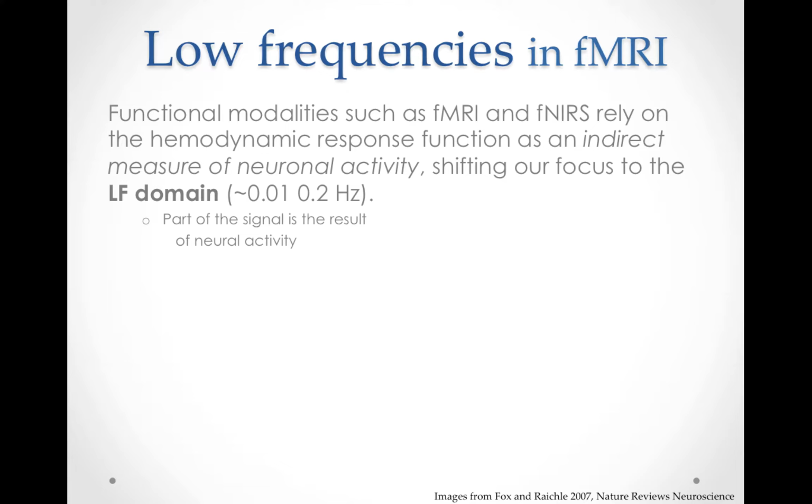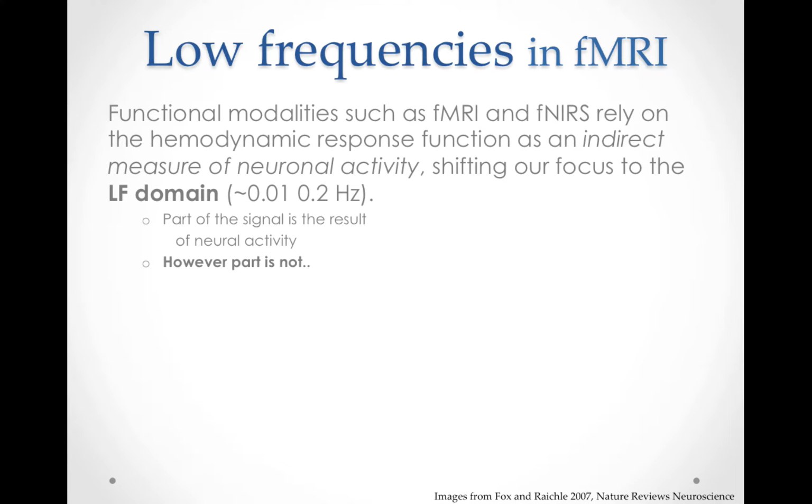We've established that part of the signal in the low frequency range is neuronal. However, part of the signal is not neuronal. And this non-neuronal signal will confound your detection of the desired signal, and therefore it is critical to account for it. The problem is you cannot cut it out or filter it because it is in the same domain as your indirectly measured neuronal signal.